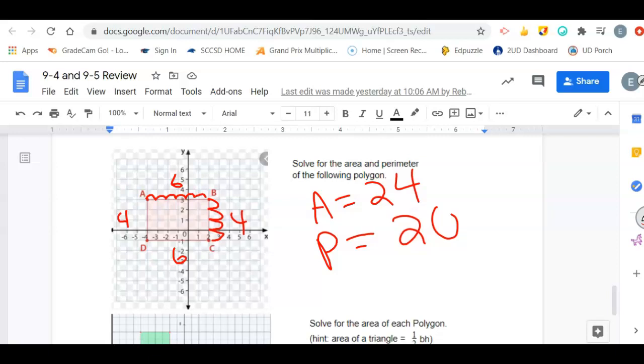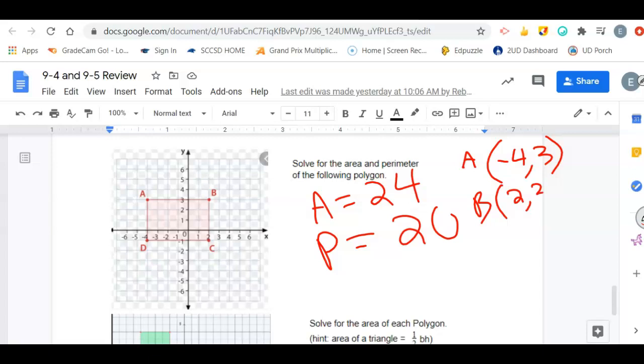All right. Using the formula, we'll find the distance between A and B using the formula here. Let's put some practice and refresher. What is the ordered pair for A? Sydney? Negative 4, 3. What is the ordered pair for B? Okay. 2, 3. Find the distance between points A and B.